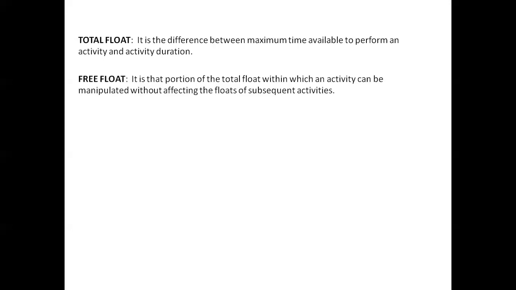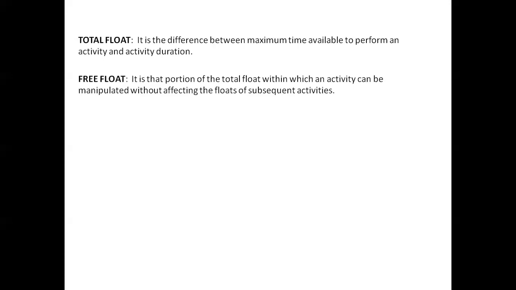Once again I say, suppose an activity started at the 0th time and took 15 minutes to perform, and it will be completed at 15 minutes. Suppose it takes 5 minutes extra, that is, it completes at the 20th minute, then also the floats or the extra portion of time available for the succeeding activities will not be affected. That portion of the float is called the free float.